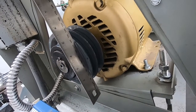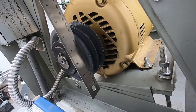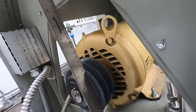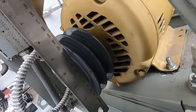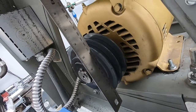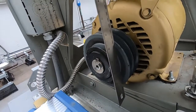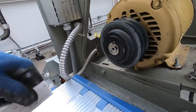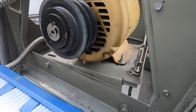See, that's not, it's off a little bit. It needs to come towards me. And that's touching up there. So I'm gonna scoot it a little bit towards me to get it lined up. Then I'm gonna lock it down. And then we're gonna fire it up. See how it sounds.